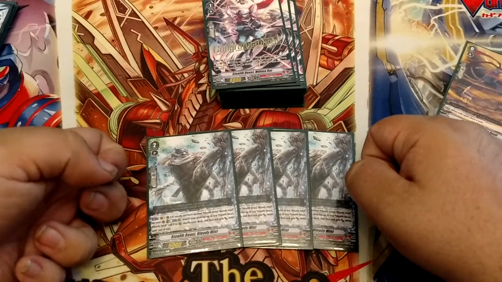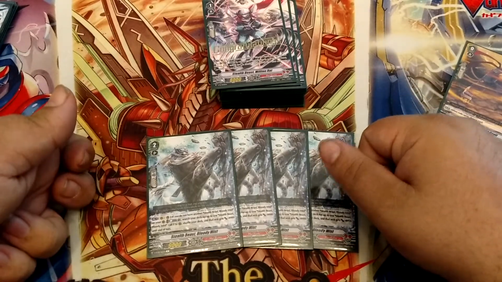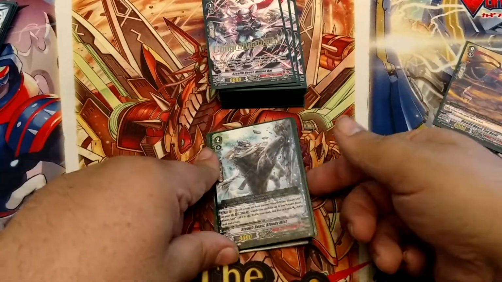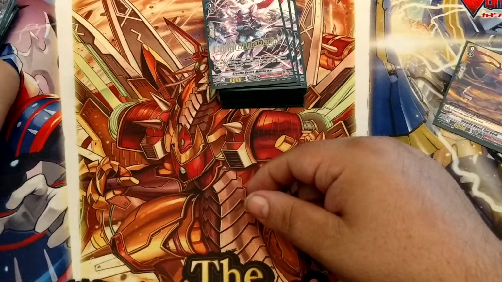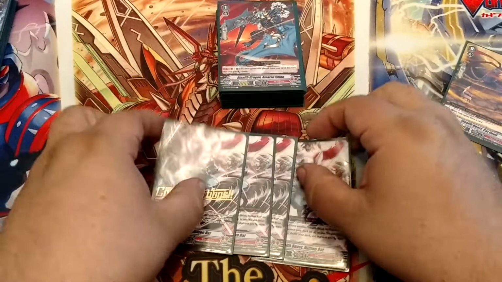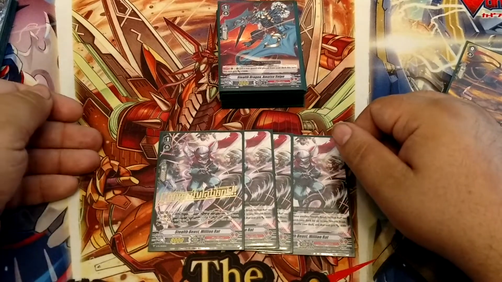Just getting that extra card out onto the field can be very useful, be it an interceptor or something like that, because it is a grade 2. So I find that really useful. And then plus, he also meshes well with one of our other strides that we run. And then of course we run the grade 1 version, Million Rat.